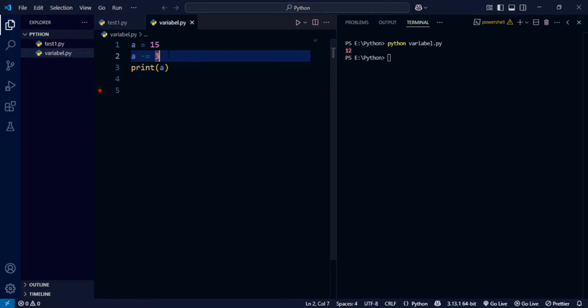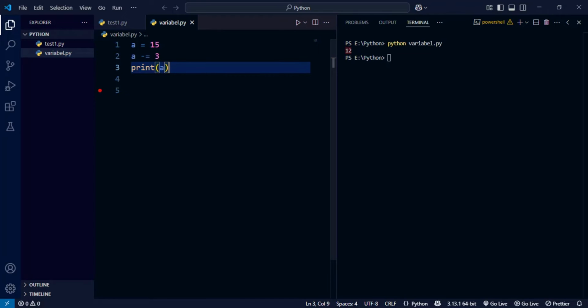So the operator minus equals is almost the same as plus equals. The difference is only this reduction. If plus equals, it is summing with the numbers that we want to sum.